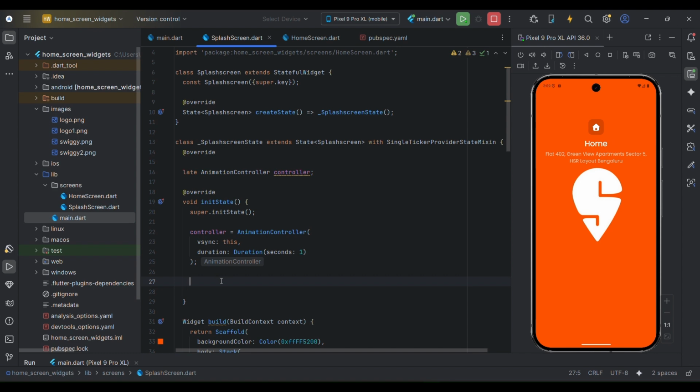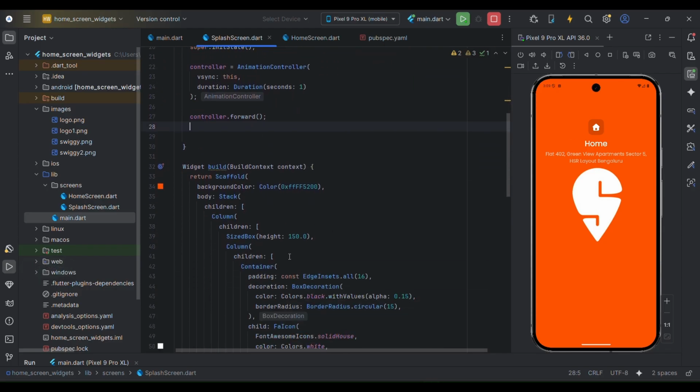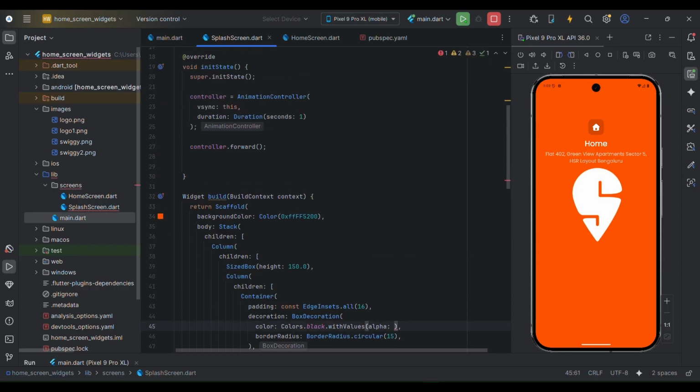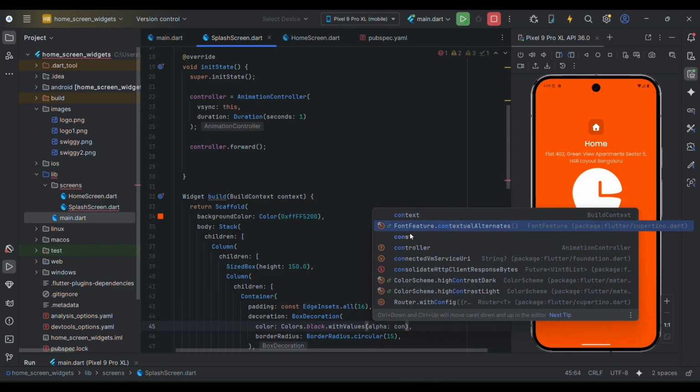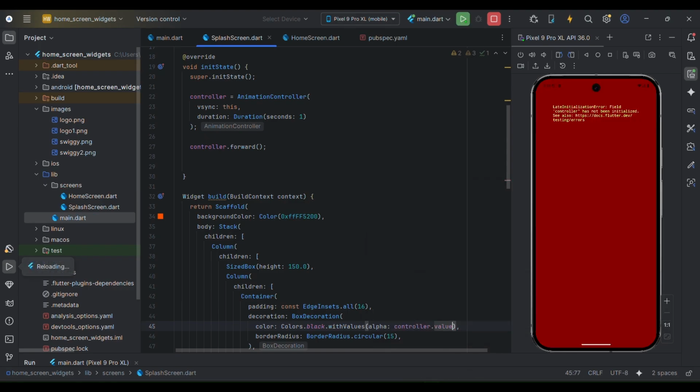Before that, one of the most important things is we have to call forward, which tells the animation to execute. And if I want to prove that it's actually working, instead of this orange color, I can just write controller.value.